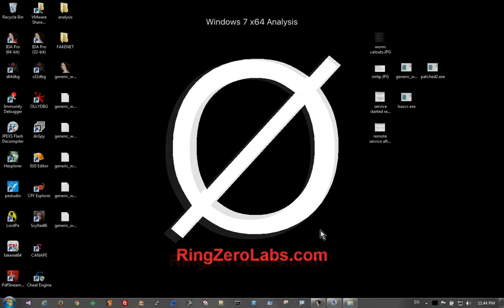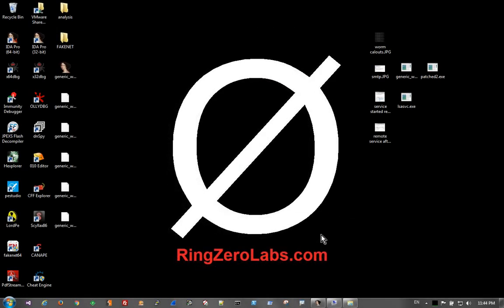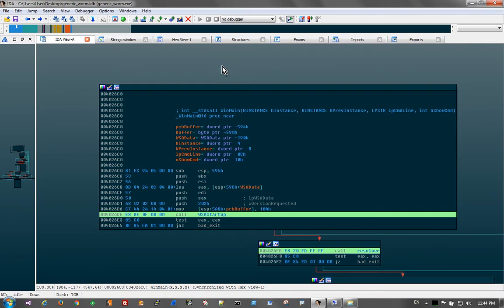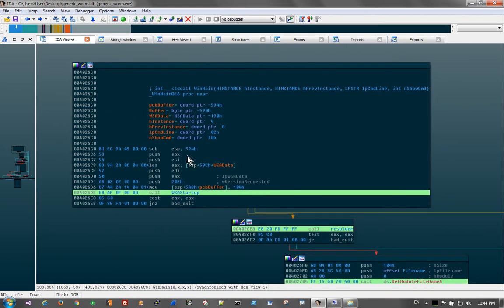But for now, we're not really going to debug this, but we're going to look at it in IDA. Pulling it up in IDA, we're going to be able to statically analyze it. I've already gone through the file and labeled almost everything that's really relevant, so I won't be going through all that. That should make this analysis a bit quicker. But all of the offsets and everything should still be the same if you're following along. That way you can see what it is and where it leads to.